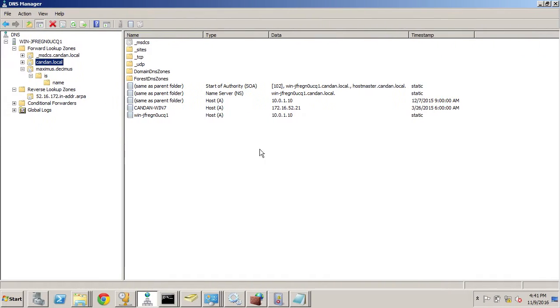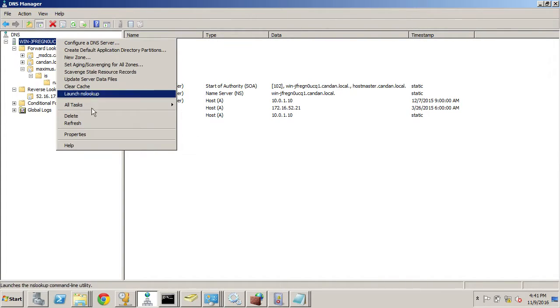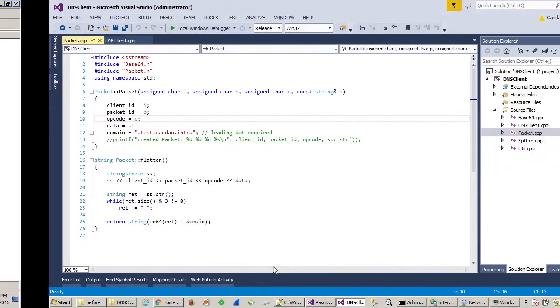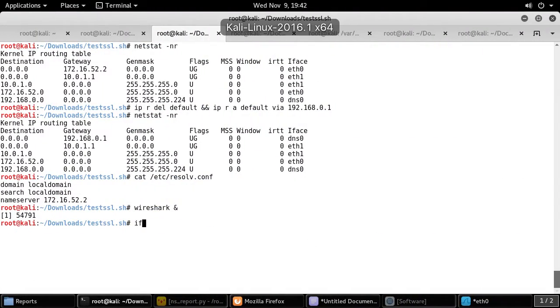It's a local domain, and I have a DNS server right here, just like your enterprise network DNS server. What I'm going to do is add a forwarder here. You don't have to put a forwarder in your DNS server because you already have a domain name that's forwarding to the internet, right? But in this case, I'm going to use a local domain name. It has no relevant record on the internet, so that's why I'm putting the domain name that belongs to me. So the DNS name, 10.0.1.101, is going to be my DNS server IP address, and that is my callback.